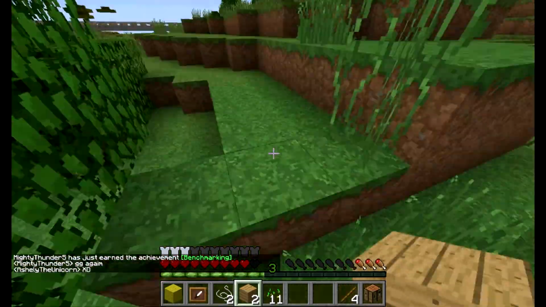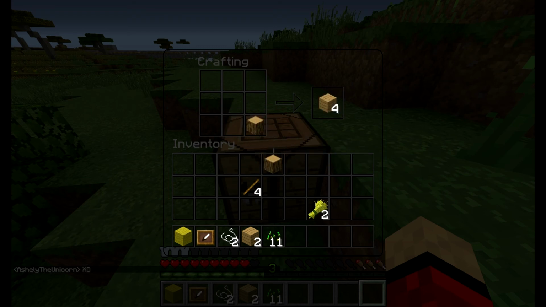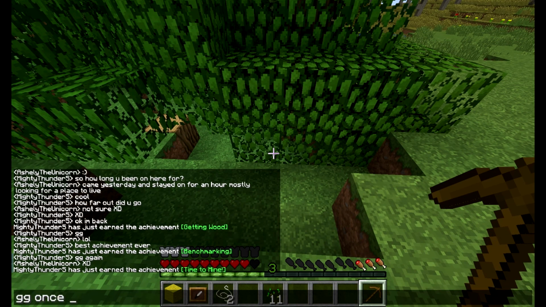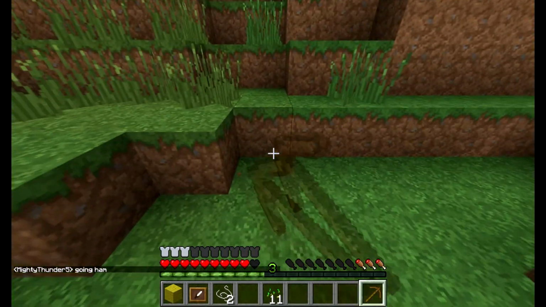So now what I suggest we do is make a sword. No, we do not make a sword. We do not ever make a sword first. We always go mining first for better tools. So what we're going to do is make a pick. GG, once again. Right, so we just start digging here, I guess.